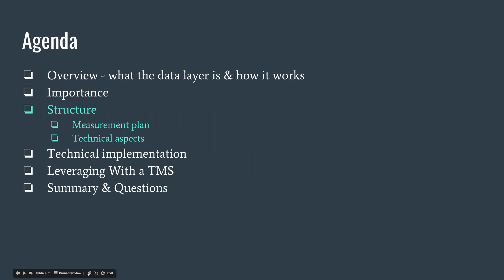Getting into more of the technical details — we promised a deep dive and we want to start diving. With the structure, two main things. First, up front, something to keep in mind: the measurement plan. Your data layer is only going to be as good as the structure and the data that you're putting into it. You can have a well-organized setup, like the garage example, but it needs to be clear for everyone and easy to use. A lot of that is upfront with the measurement plan, and then also into some of these technical aspects — what pages does it need to be initialized on, where does it need to be initialized, and how exactly does it work for things like user interactions and different events.